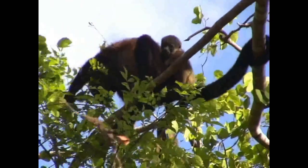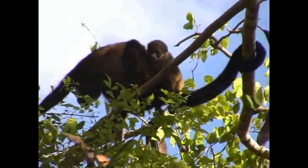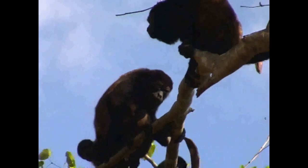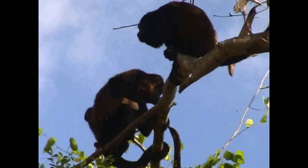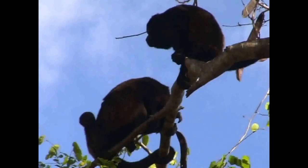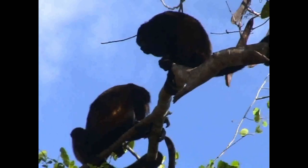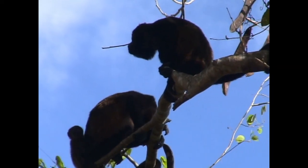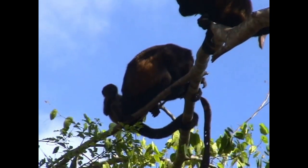In the next scene coming up, we've got the same mother and child on the left of the picture, but on the right of the picture, there's a male, and you'll be able to tell that this is a male because his throat is very much enlarged. Howler monkeys have the ability, males at least, to make a noise that can be heard for about a mile. And when they're singing in a chorus, they can be quite loud, and they're able to do that because they have an enlarged hyoid bone, and that's what makes their throats look so impressive.